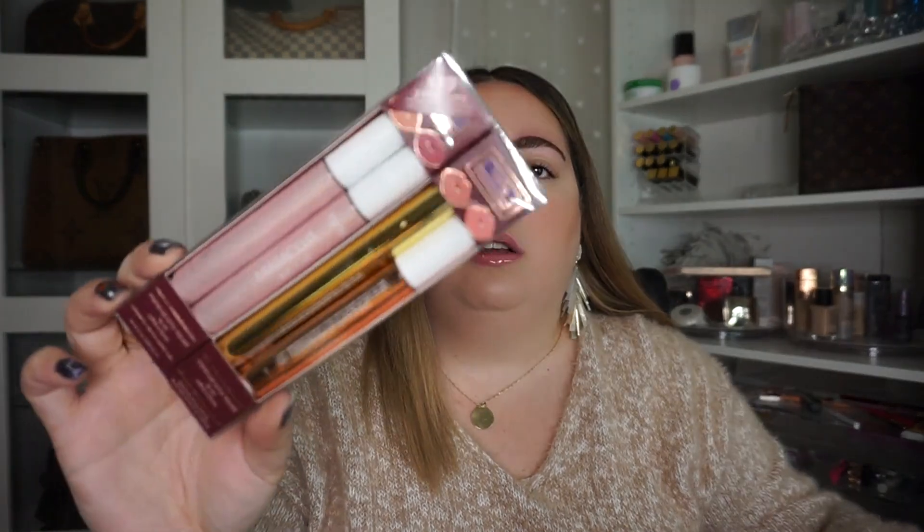Then this little Tarte set — I love these and I don't have any of these colors because they're a little bit different. It comes with a four-pack and it's cool because it also comes in individual packs, so you can actually make two gifts out of this, or put it in a stocking stuffer. This is my second year buying this set because I freaking love these, but I don't think they're worth $20 a piece at regular price. They're called Juicy Lip — they're very emollient, so you can finish them very, very quickly.